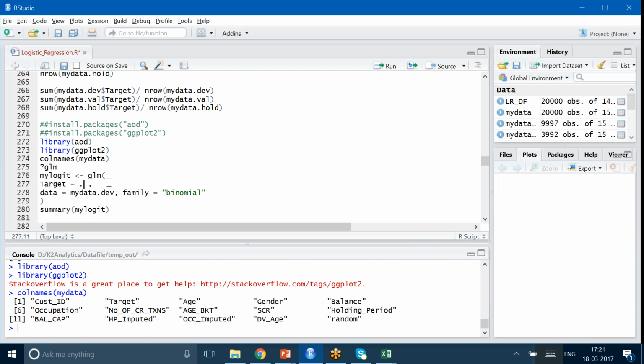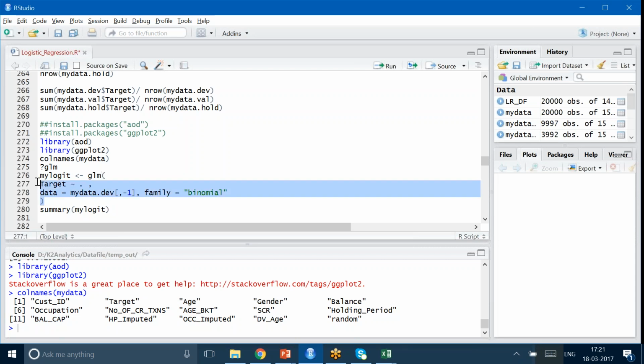In this entire data there is a column which is cust ID. It's an identifier column and should not be part of the independent variables. This is the first column, so I need to remove it. I'll say comma -1.